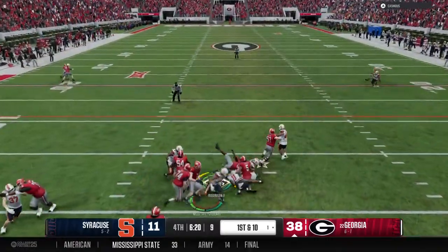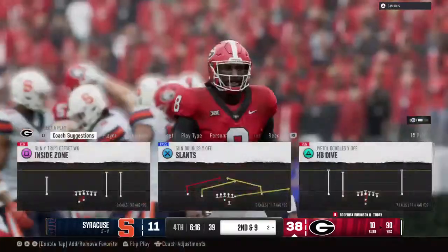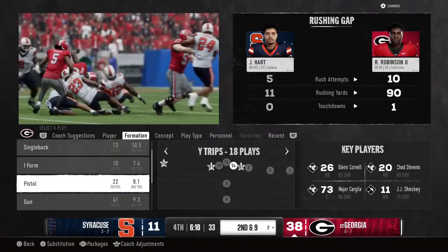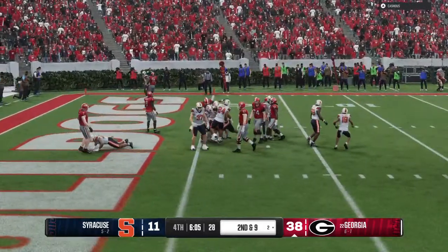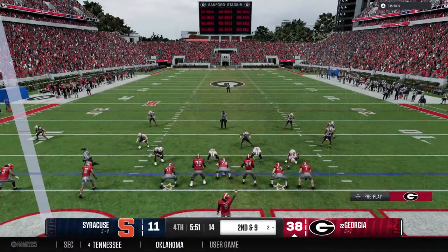Handoff to the single running back. Not much working there. It'll be 2nd and 9. You've got to think there's 11 guys on defense right now keying in on this running back. They've watched the tape. They've seen this guy gash defenses. He's scored a boatload of touchdowns this season. You're anticipating him getting the football here.